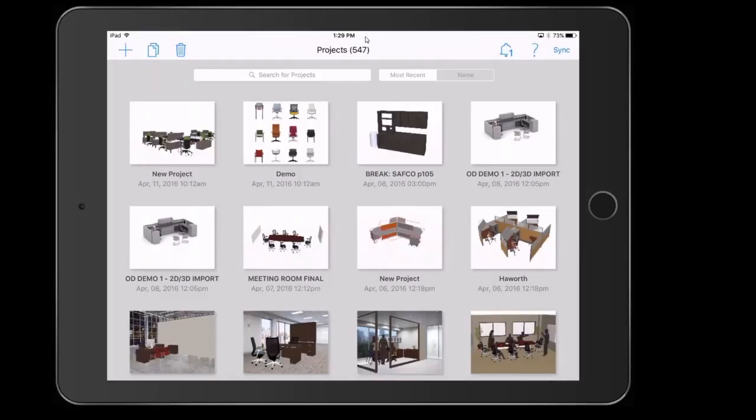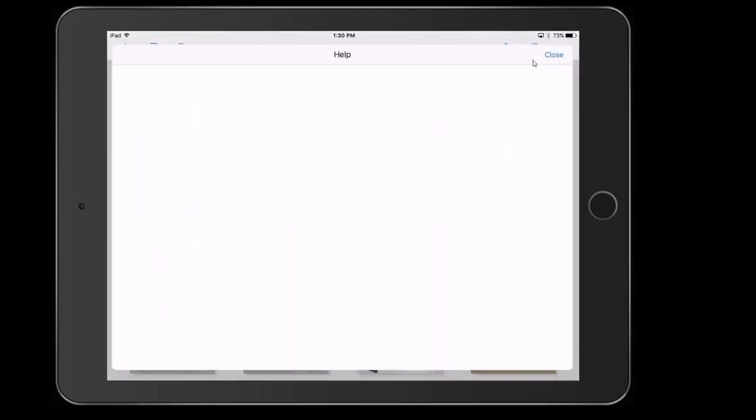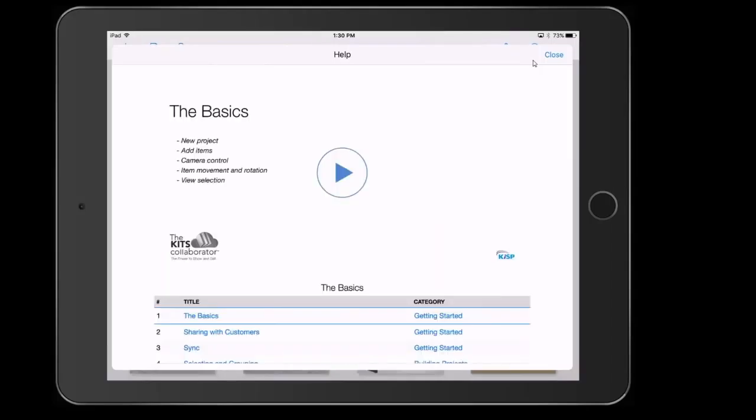I do have a 64 gig iPad Air, so that kind of gives you an idea of the space requirement. Now again, we've had some clients that have exceeded 1,000, even the 2,000 project mark. So kits can hold quite a few projects there for you. Okay. Now to the right of the project quantity count, we have the notification bell, which I'll start talking about a little bit later. And then we have the online tutorial icon, this question mark here.